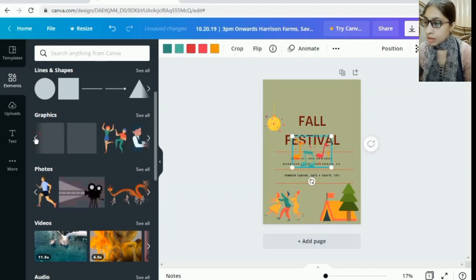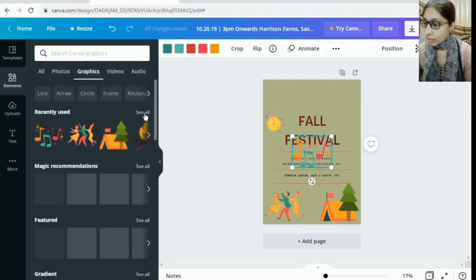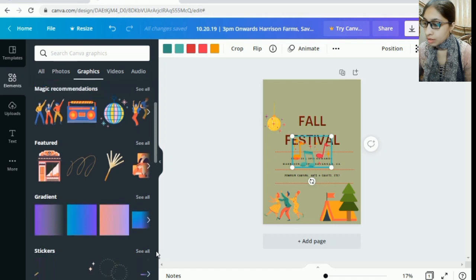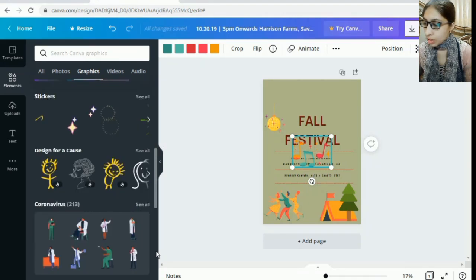Let's click on this see all option. And you can see there are a lot of options.